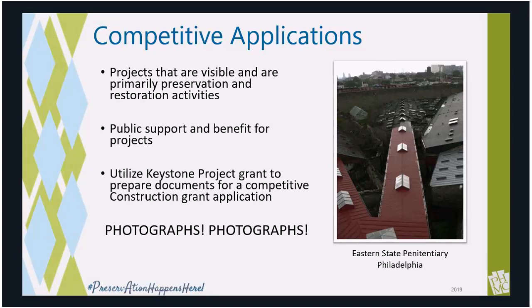So please reach out to your legislators, but don't forget the man on the street who uses your historic building or enjoys, either the food pantry that your church has or some other way that really recognizes the historic significance of the building. Those projects that are true in preservation or restoration in nature tend to rank a little better. Remember, our panelists are not PA SHPO staff, so explain why your building is significant and worthy of preservation and how this treatment will further either its interpretation or its long-term preservation.